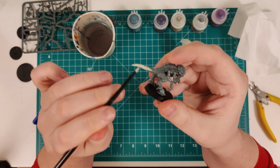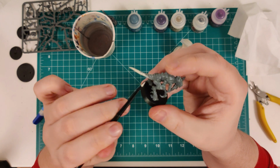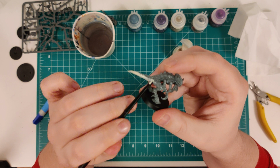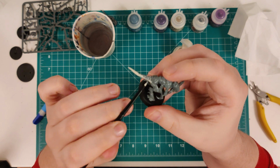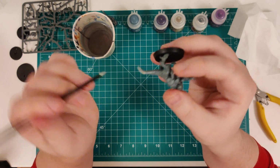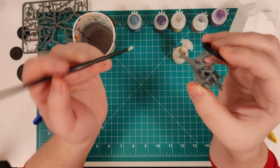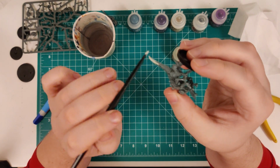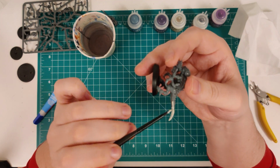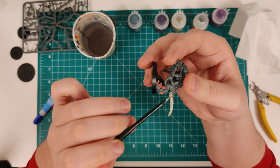And I said earlier that we weren't going to thin down our paints. As we progress through this channel, we'll learn a bit more about what I mean by thinning down paints, and some colour theory, and just general painting, what works, what doesn't work. But right now, it's our first attempt, and we are doing whatever we want just to make things nice and easy for us.